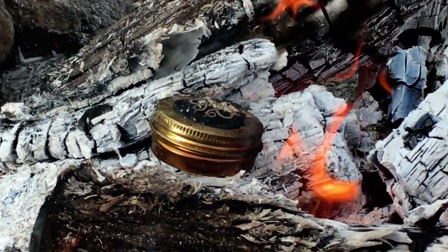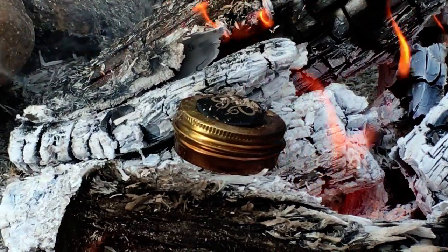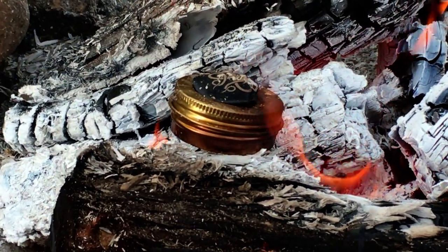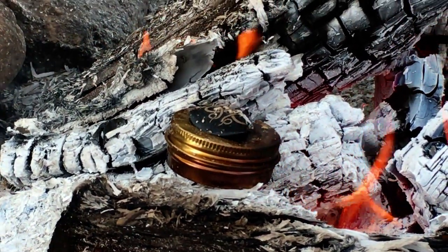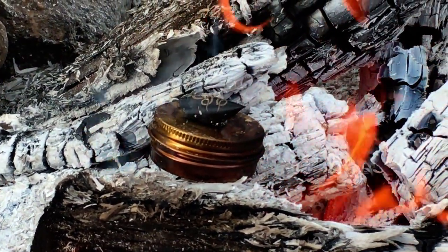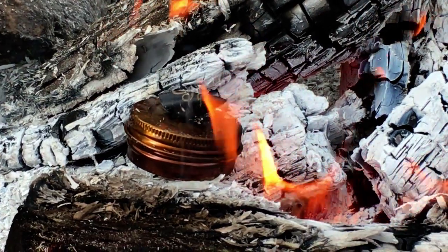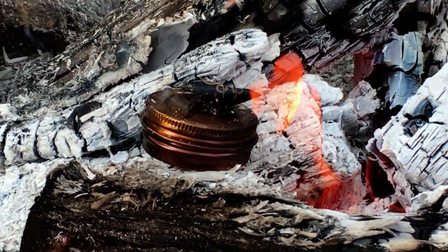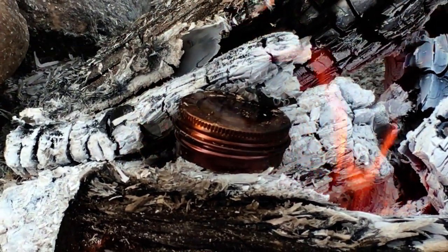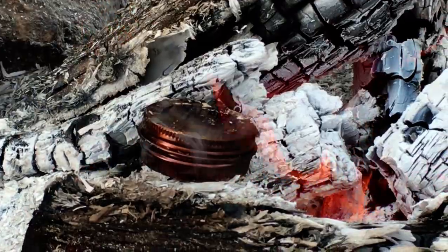And when it cools off, and then you strike a flint against a steel and create a spark, that spark will jump on that charred material and catch an ember on there, and it'll continue to stay burning until you put it out. So that's a great way to make a fire. In a moment, we ought to see smoke coming out of the edges of the lid. We ought to see fire coming out, because it's the gases that are coming off of that punk wood. I can see the fire on the edge of the rim, if you can. Now, when the fire is finished and the smoke is finished coming out of that can, then I can take it off and let it cool off, because our punk wood will be charred.